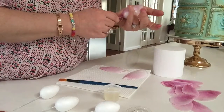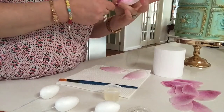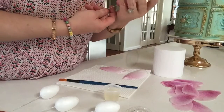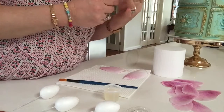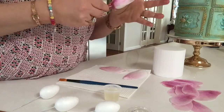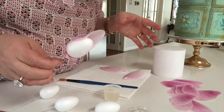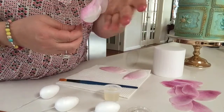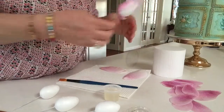And I'm keeping in mind that my hands, I don't want to put too much piping gel on the outside of my leaves because I don't want to smudge that beautiful colour that I've just put on there. So you can already see that it's starting to take shape. My next petal will go here and the last petal will go there, and you're not going to be seeing the inside of that ball.